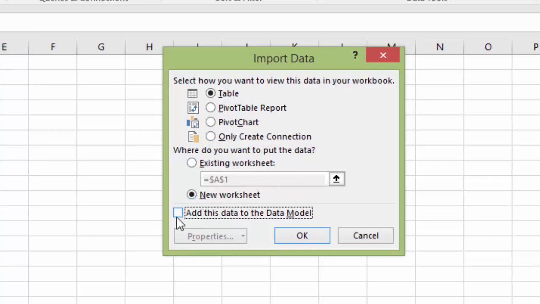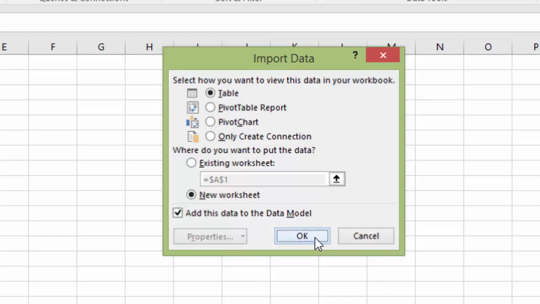You can also select add this data to the data model. A data model is basically when you create a relational data set in Excel. It's sort of like an Access database, but it allows you to connect and relate multiple tables and data sources to each other. Okay, so we could just set it up like this and then click OK.